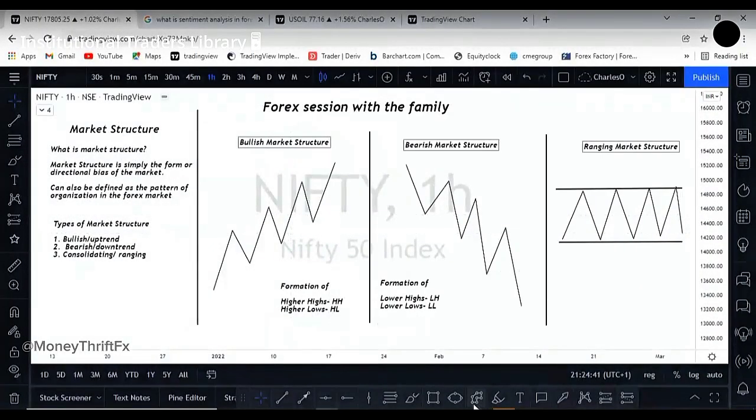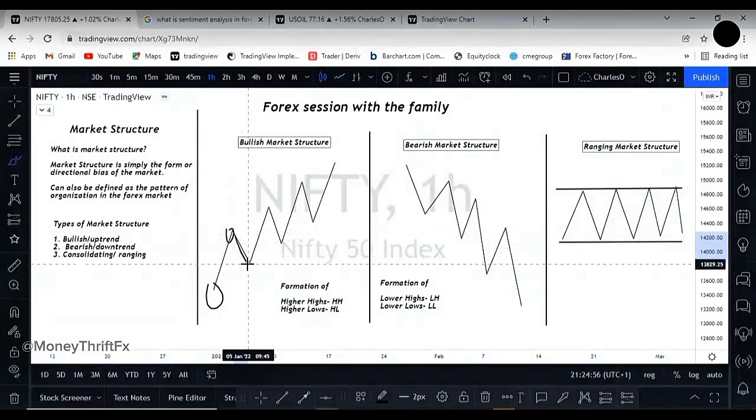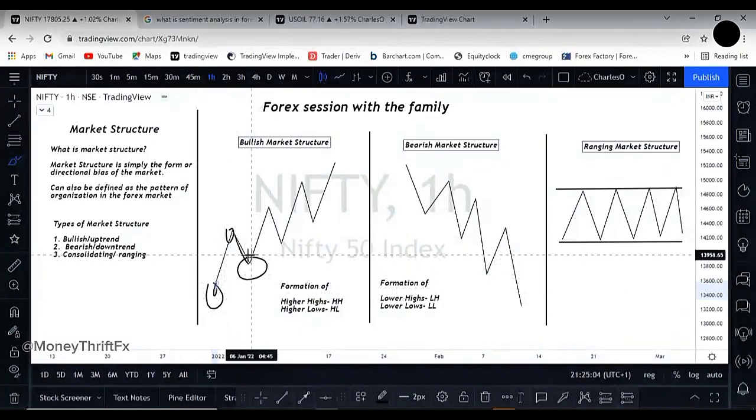Anytime the market is bullish, you always have, first of all, a low. You always have a high. And the market retraces and forms what we call a higher low. Why do we call this a higher low? Because we already have this low here, but this retracement, this downward movement, closed above the previous low. So we can now call it a higher low, right?